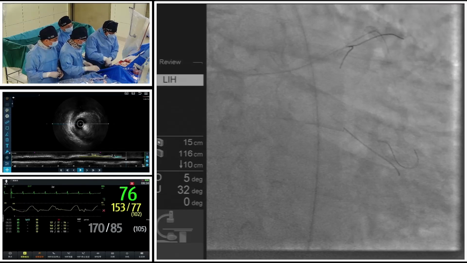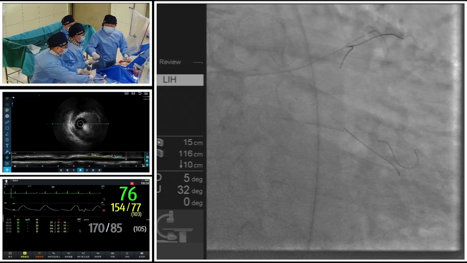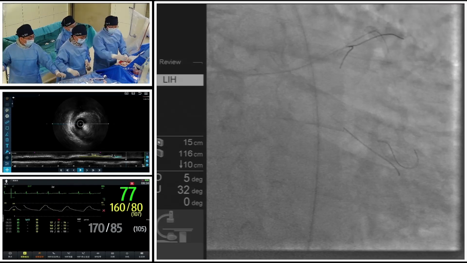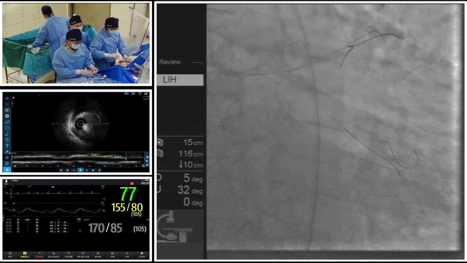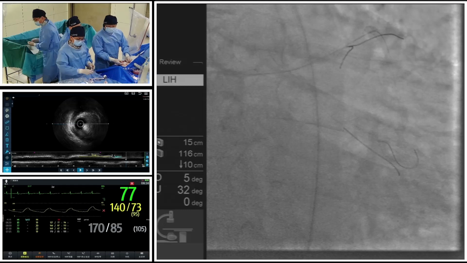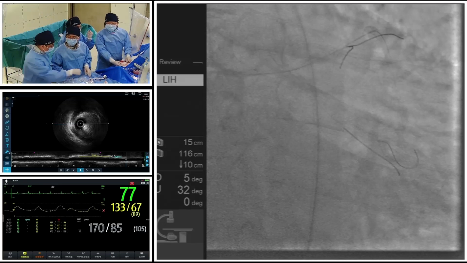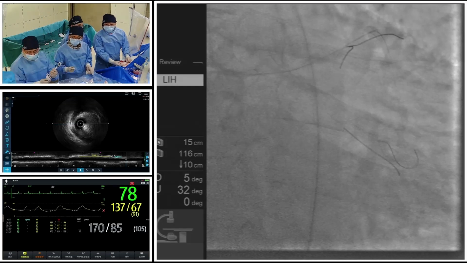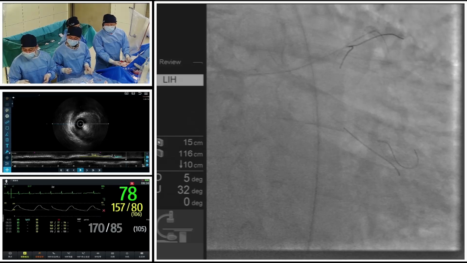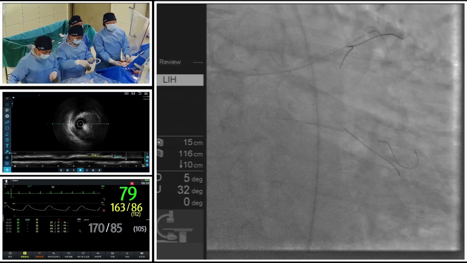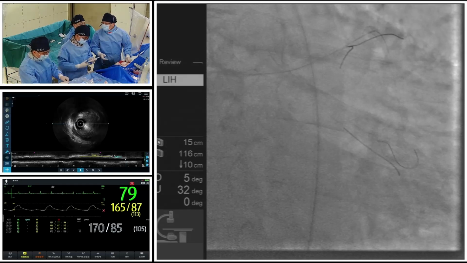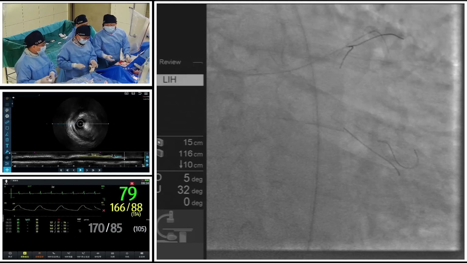In this case, we do not want this one to cover the distal bifurcation. So I think 18 is fine. 18. 20 crosses over the ostium. 20, the connection part is 3 millimeters to the distal stent. So I think it's time. Yes, I think that we are ready. Yes, switch to the second room.